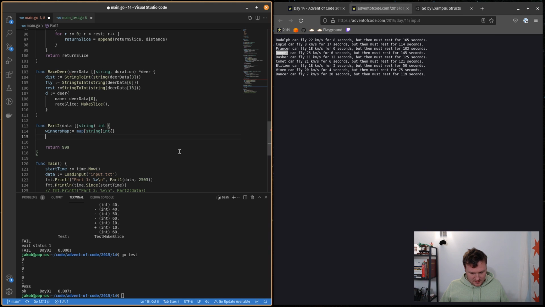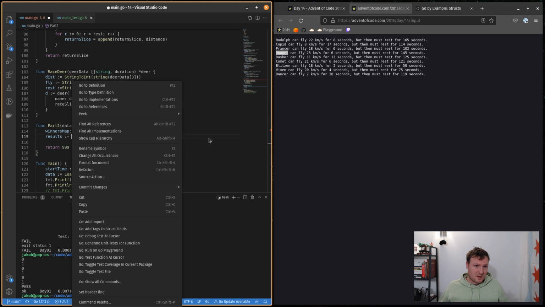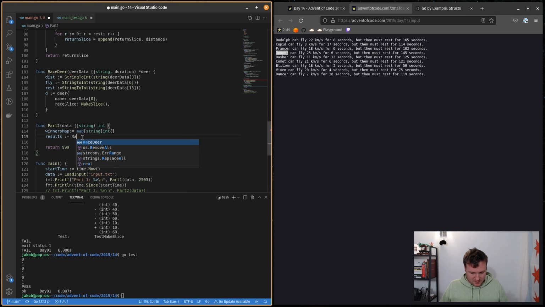So let's call it result equals, and then we're going to make a function here called, I think, race deer. I might have to change the name of the other one.